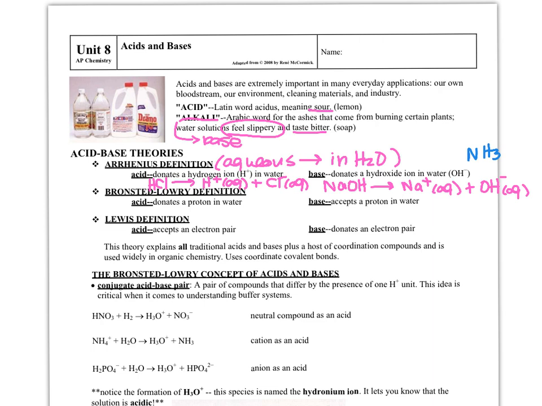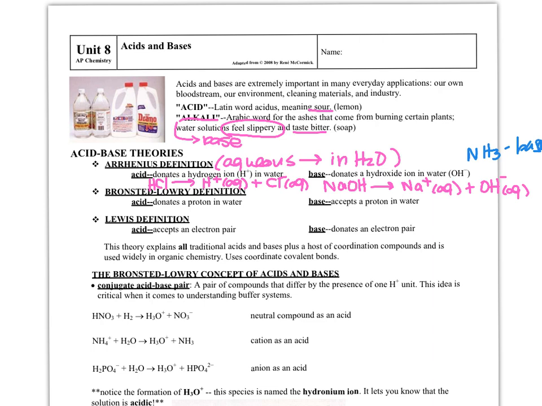Ammonia doesn't have hydroxide, but ammonia is a base. So this is where the confusion comes in, because the basic Arrhenius definition of having hydrogen or hydroxide doesn't fit. When we put this in water, it does do something that creates hydroxide ions, but it's what it does to the water. So the Bronsted-Lowry definition is actually a little better, because it talks about the donation of a proton instead of a hydrogen ion.